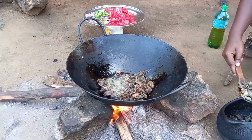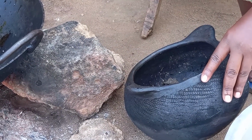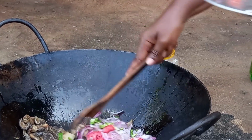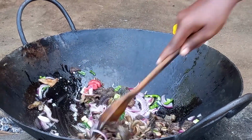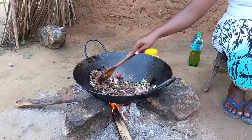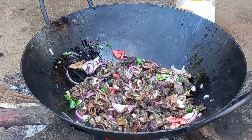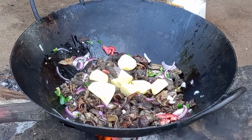Quickly, I will add already boiled nyama ya maifu to the hot oil. After drying it for some time, I will then add the ingredients. This is virazi.